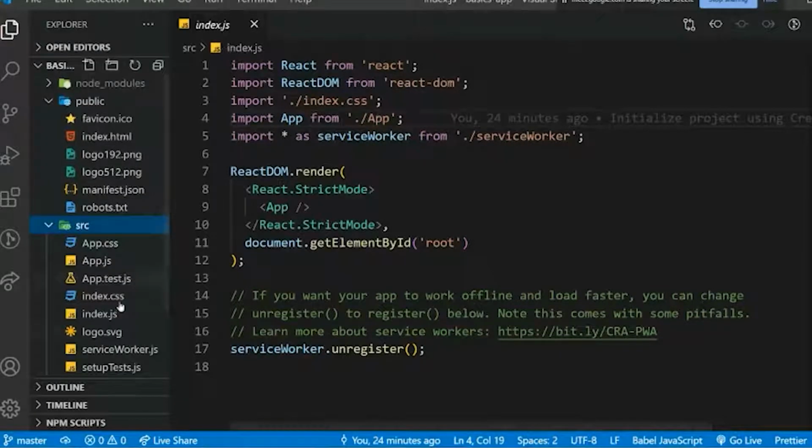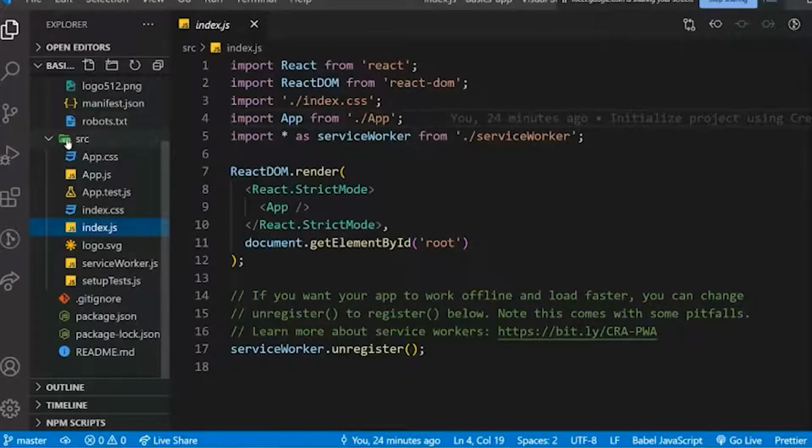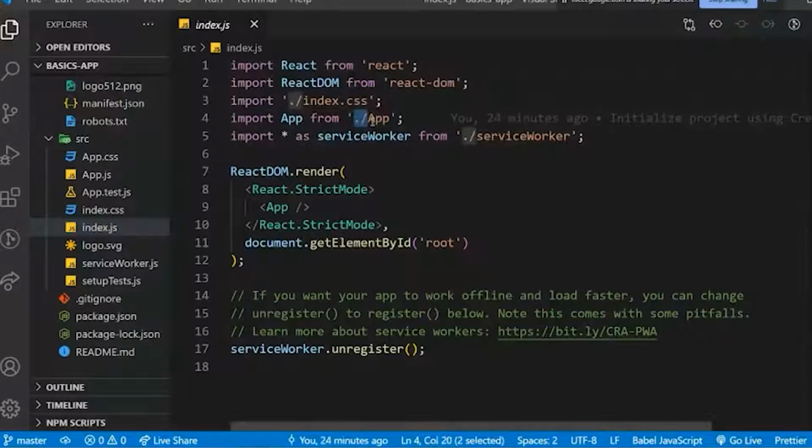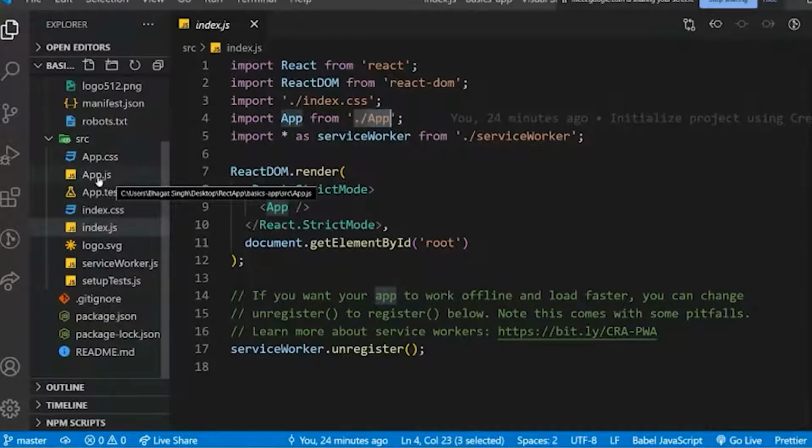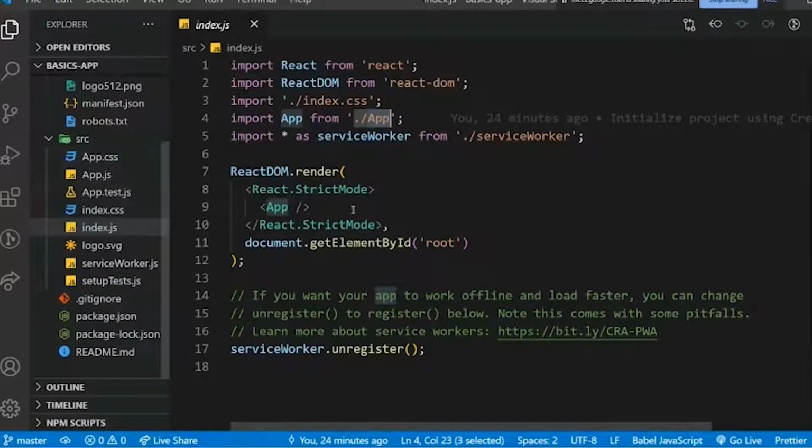Right now we are in index.js, in the current folder, which is src. So I'm saying in the current folder, go to this App file, which is App.js.